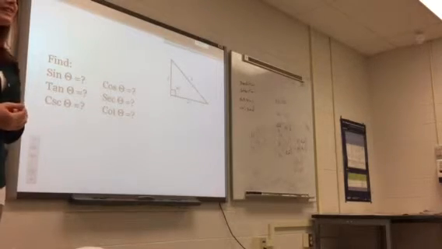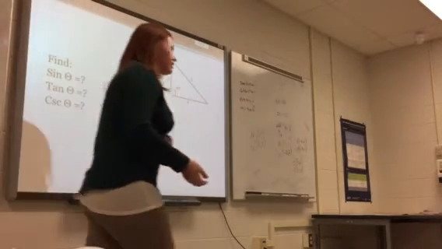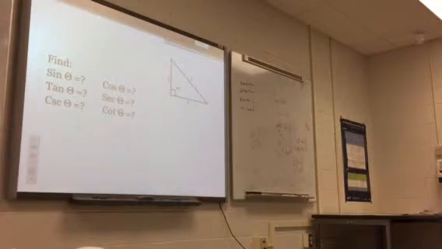I'm gonna start a second example. If we don't have time, that's fine. I'm just gonna write it up here on the board. Okay. So this is your new triangle. Again, you can tell it's a right triangle by the square in the corner. You guys can just solve for sine, cosine, and tangent, and then we'll go over that real quick.